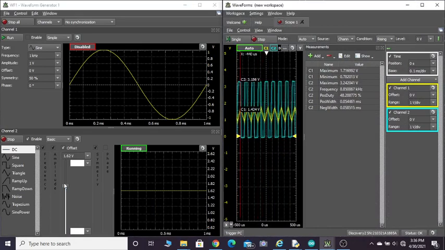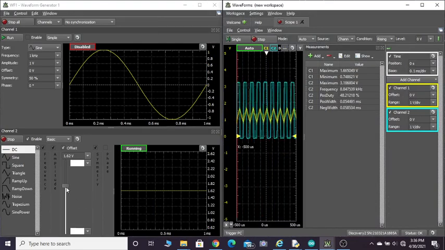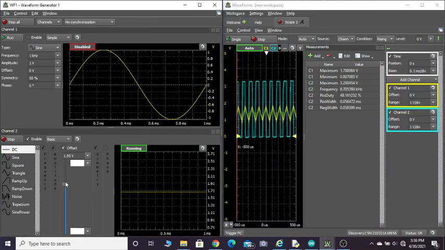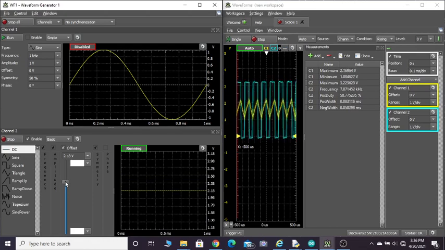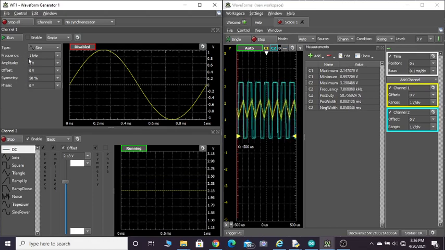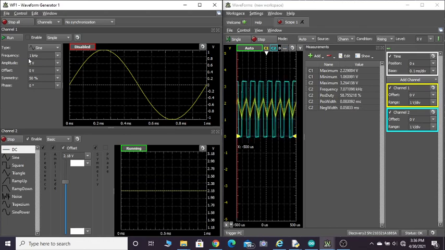If I increase this amplitude, the frequency will reduce, which you can clearly see there. It's around 9 kilohertz. If I increase this, can you see it has reduced to almost 4 kilohertz? This is how it is happening. Of course, we are not using channel 1 because channel 1 is not connected to my circuit at all.